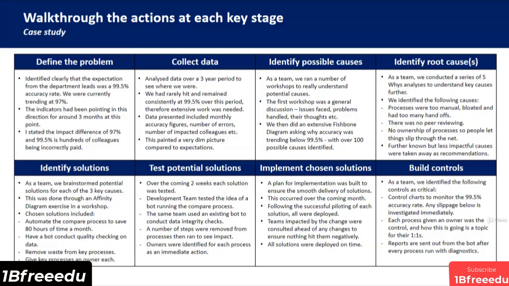Each process was given an owner, and during their one-to-ones, these owners would feed back to their manager or to the team to say, this is how the process is going, this is the long-term trend, and we can identify if there's anything we need to do in that process to tighten up those controls and make the process more secure. And then reports are sent out from the bot after every process run with diagnostics. So these controls, really good controls, are still in place to this day to make sure that process is stable and secure.